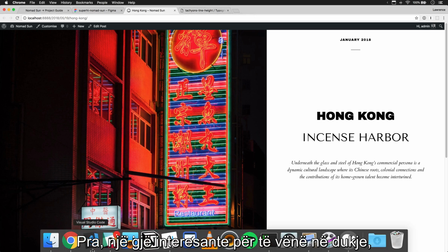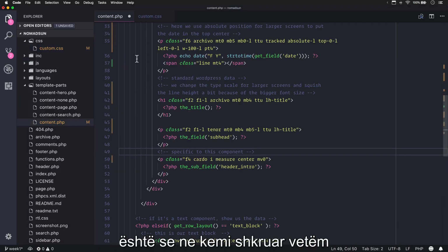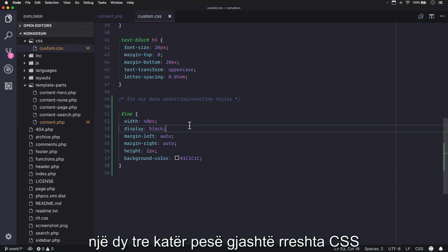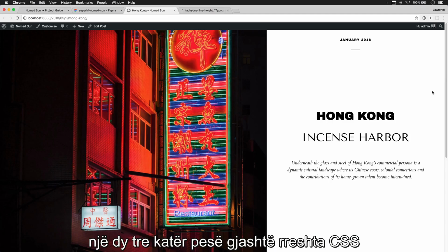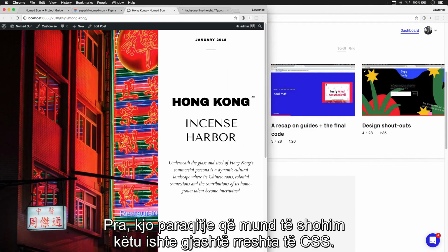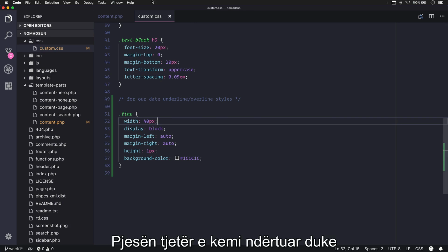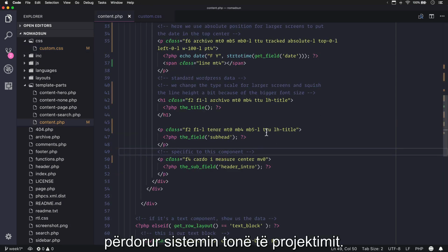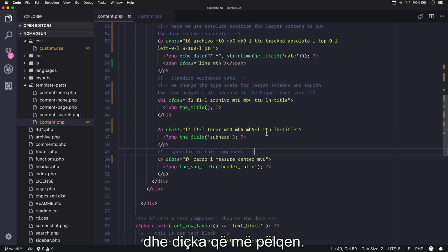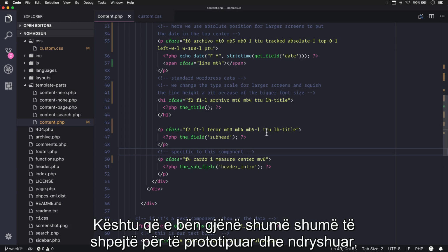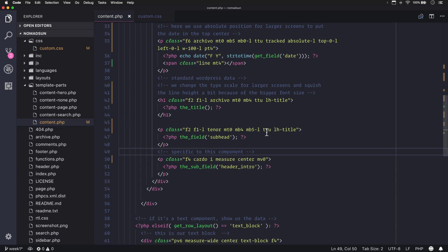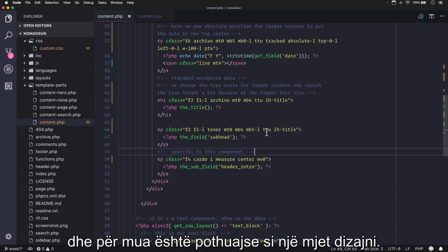So one cool thing to note just before we wrap up is that we have only written 1, 2, 3, 4, 5, 6 lines of CSS to achieve this. So this layout that we can see here was 6 lines of CSS. The rest of it we've built up using our design system. So that's one of the really, really powerful features of it, and something that I enjoy. It makes things very, very quick to prototype and change, and you can see it live in your browser. And for me, it's almost like a design tool.